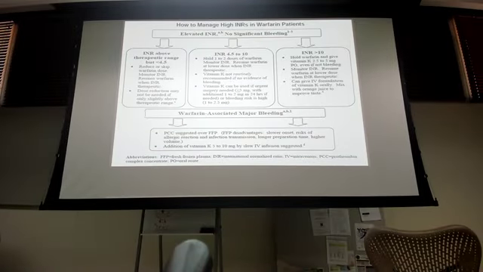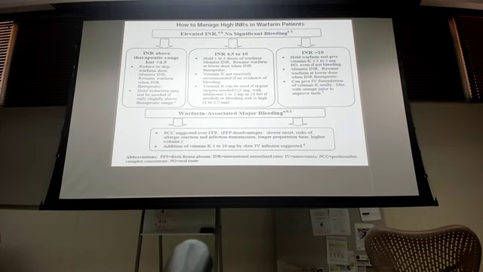All right, reversal. So for warfarin, it's vitamin K and prothrombin complex concentrate, PCC. The vitamin K is going to restore the liver's ability to synthesize the clotting factors. Why? Because warfarin inhibits those clotting factors, so they're vitamin K dependent. So you add on the vitamin K, and we're going to reverse it, but it has to be both the vitamin K and the prothrombin complex concentrate, PCC.